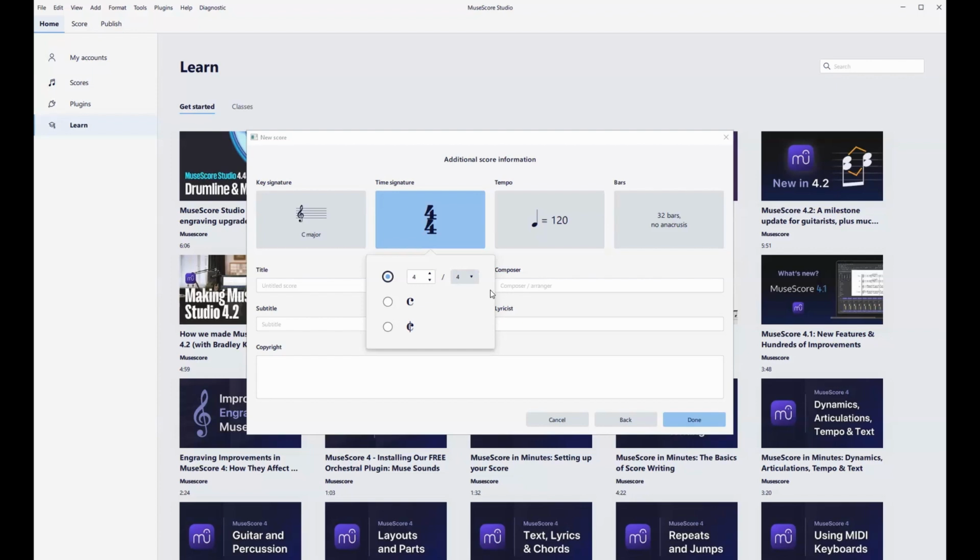So there are actually three options here. The first is the numeric time signature. The second, using the arrow keys. Common time, 4/4, radio button not checked. This is the common time C symbol. Cut time, 2/2, radio button not checked. And the third one is cut time or alla breve time, which is the C with a stroke through it symbol. I actually want the numeric time signature. 4/4 radio button checked. There it is.